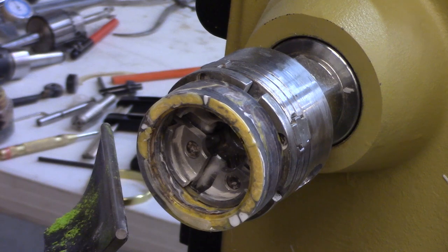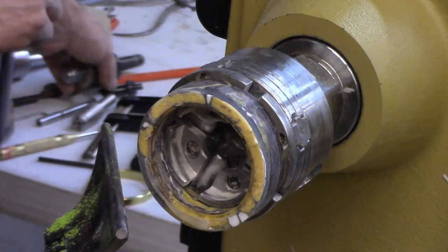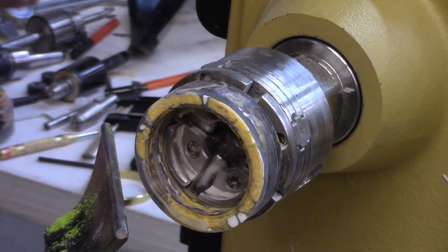It just moved. Loose. What's loose? Oh. Well, that didn't work. Try that again. It's easier if you do it with a chuck off.